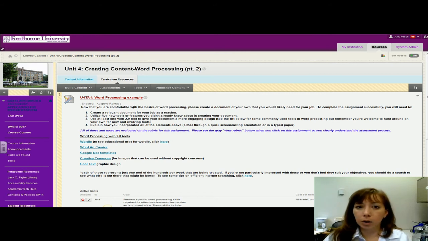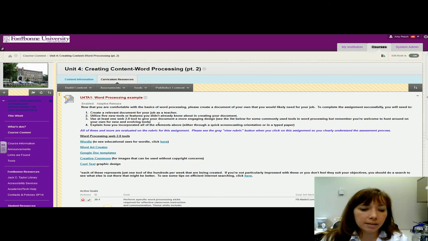You already learned how to use a word processing software. You were introduced to both Microsoft Word and Google. Now what you need to do is apply that. You need to create a document in Word. And it can be in Microsoft Word, it can be in Google, it can be in LibreOffice, it can be in OpenOffice, it can be in any of these other free options. Now, if you're not real savvy with a lot of these things, stick with Microsoft or stick with Google and you're done. But I don't want to limit people because schools are exploring lots of different areas right now. And if you want to go out and try a different type of word processing software, that's perfectly fine. So that's where that comes from. But in here, I only introduced you guys to two, and that's Microsoft and Google.